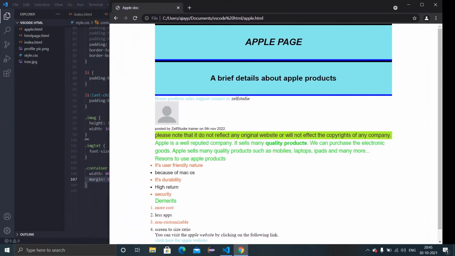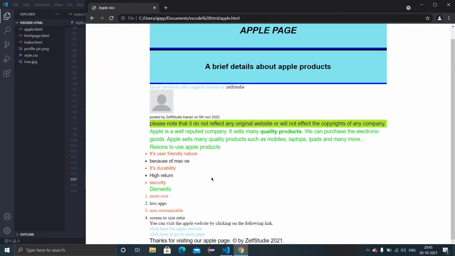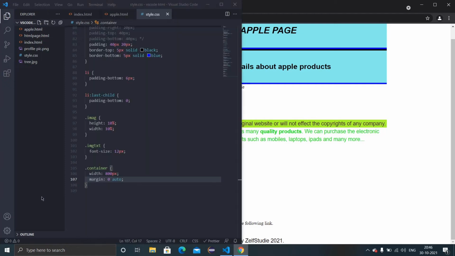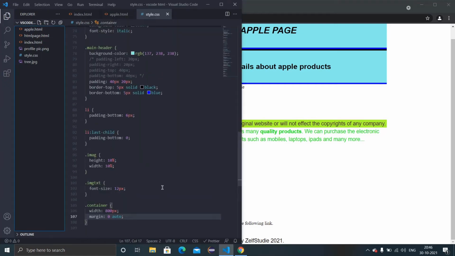Fine. So now again, what if all the lists are fine here, all the dots and 1 2 3 4s, but the thing is, if you give the left margin some pixels, these will be cut. Like I'll explain you, don't worry.